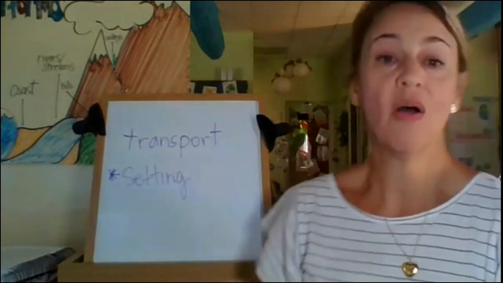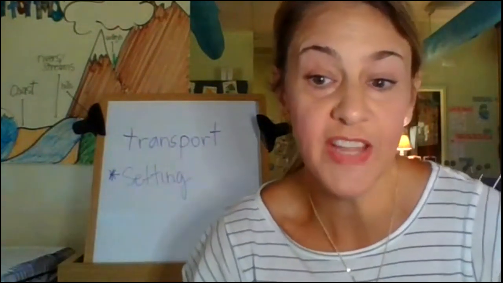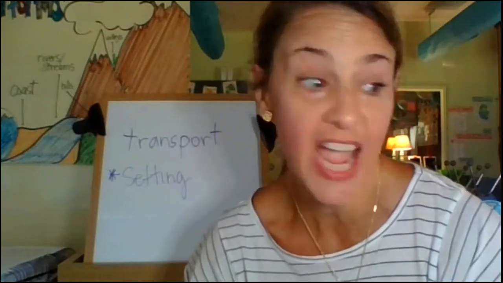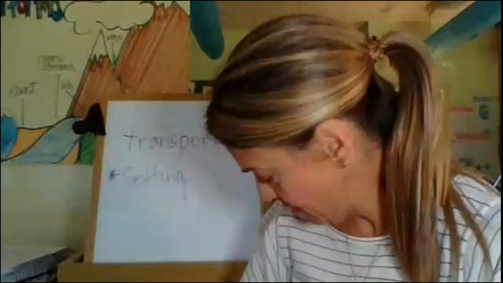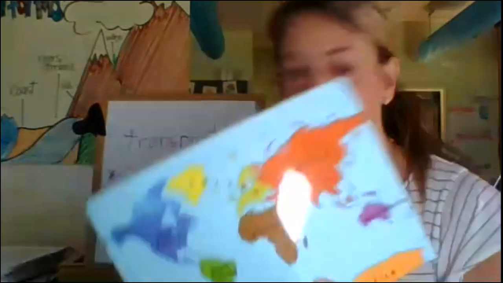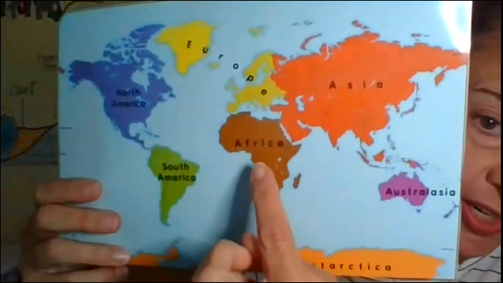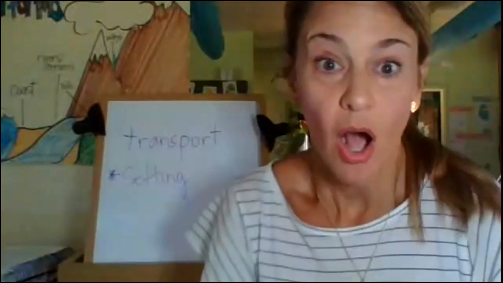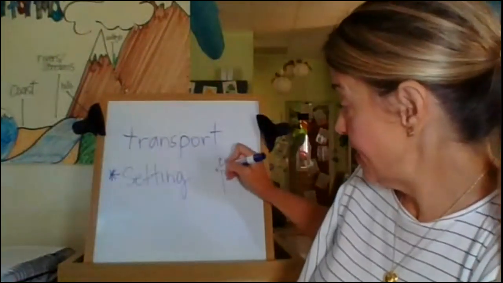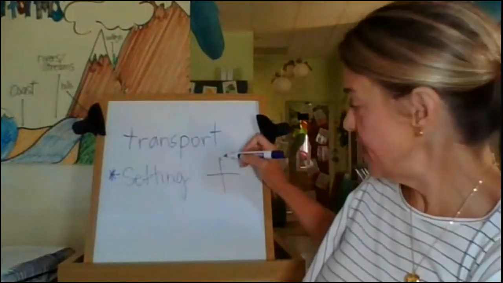Okay. Now, I'm going to let you watch a video about a story that takes place in West Africa. Let me get my map. Let me show you where West Africa is. Okay. Here is Africa. Oh, wait. I got to draw something to see if you remember what it is. Do you remember what this is?